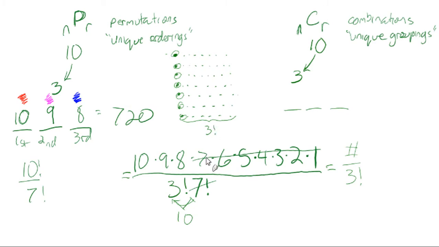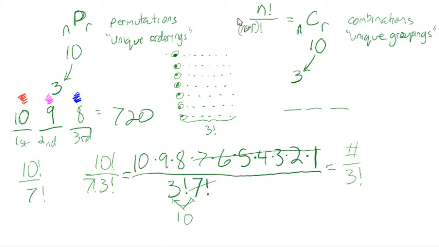Alright, we'll get to sample problems in just a second. I just wanted to remind you from the intro video, the situation where we wanted to choose 3 things out of 10, but we didn't care about the order. So it wound up being 10 factorial over 7 factorial times 3 factorial. And we pointed out, notice how 3 and 7 add up to 10, and that's going to happen every single time. So the formula here for nCr would be, whatever n is, 10 was n in this example, just n factorial over n minus r factorial.